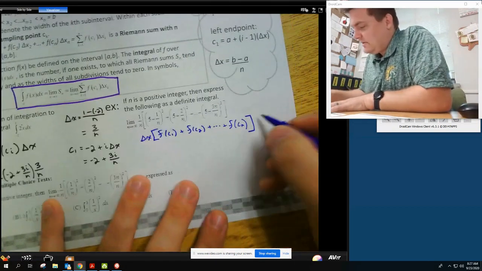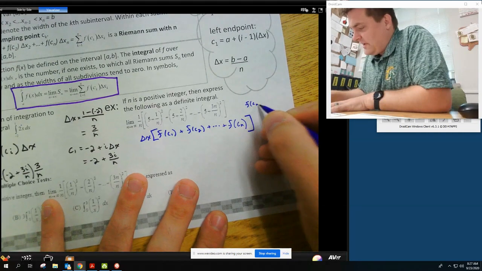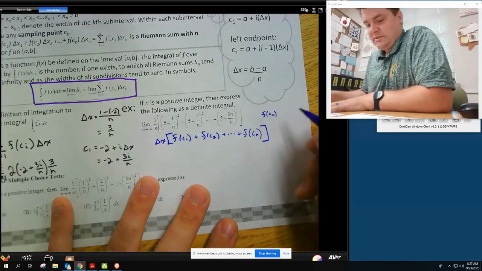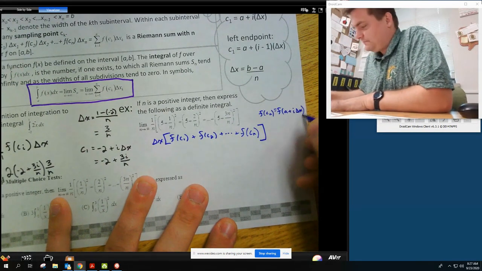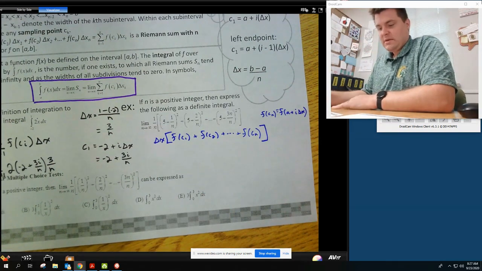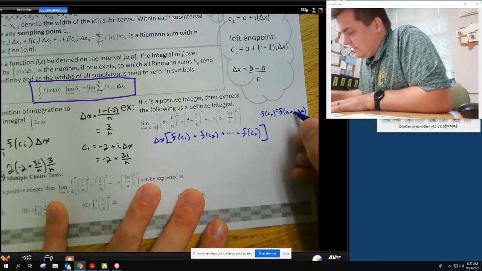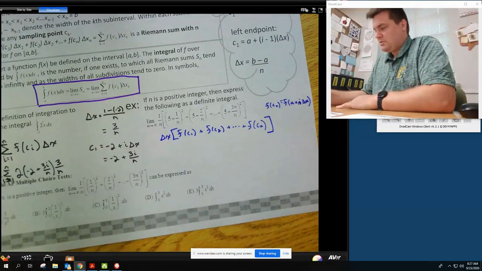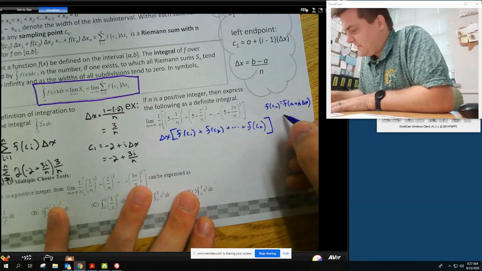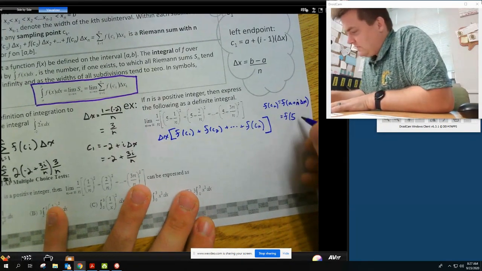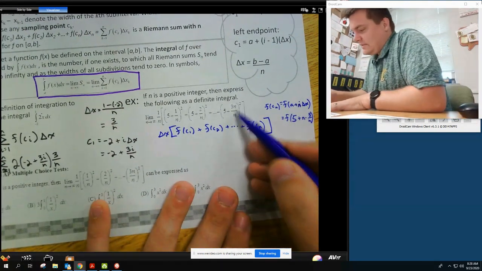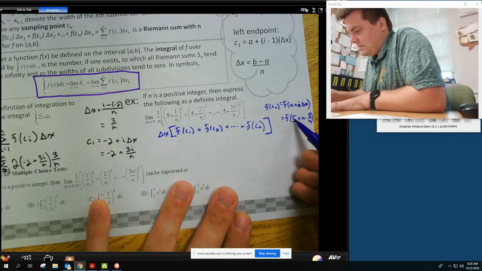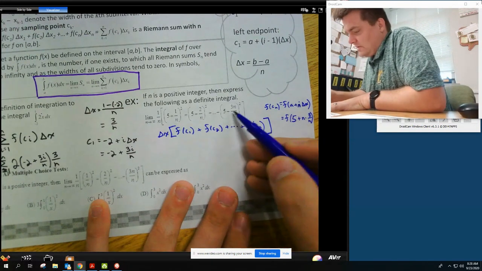So with that being said, I only care about my nth function because that's what my definition uses. So this is going to equal f of whatever a is plus a change in x. Okay? Well, I guess it's not i. I guess it's n, because they're saying that that's c sub n. So, okay, let's go for it. So this is going to be f of 5 plus n times 3 over n. So I'm just taking this and I'm translating it to here. So 5 is right there. The n, I'm just putting it out in front, and then it's 3 over n.